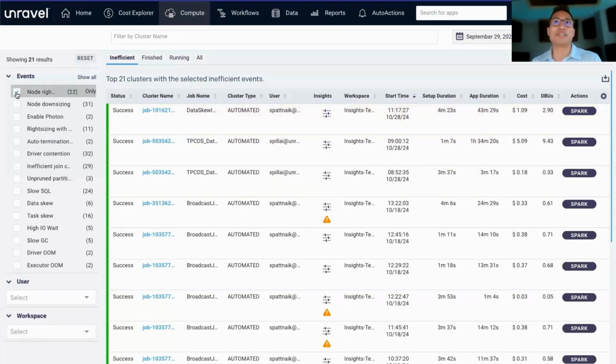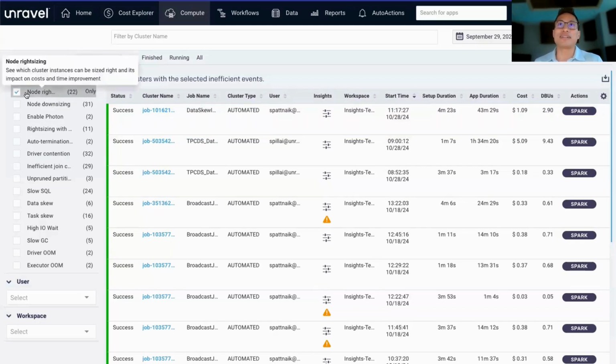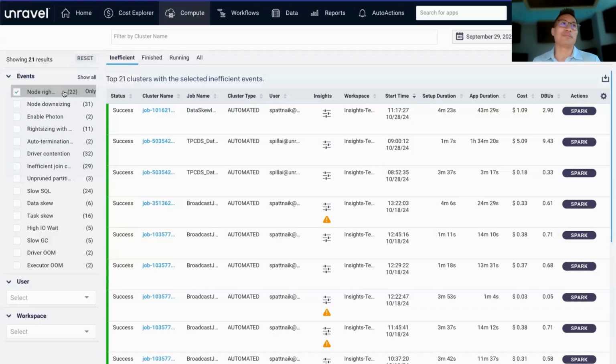If I'm trying to build a center of excellence, this is a great way for us to have a very technical conversation about some developer's code without actually knowing what the code does, because Unravel is telling us that this is a user behavior issue, and we need to start setting up some governance and guardrails. We can do this even just by looking at the data today and having a simple conversation. Maybe it's a Teams message or Slack message, and actually start the conversation of just log in to the URL and do what Unravel's telling you.